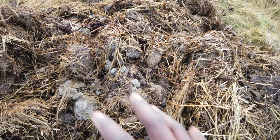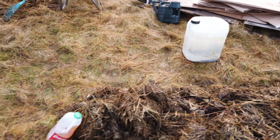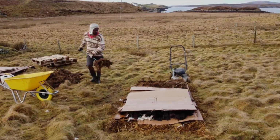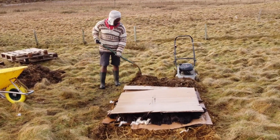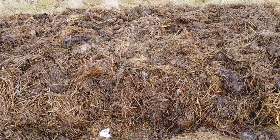This alone can compost down by itself. The same with that compost, that horse poo pile. But that's why I'm adding it to this, to add to the lasagna gardening. So let's get this pile on here. Looks lovely, doesn't it? Looks really, really nice.